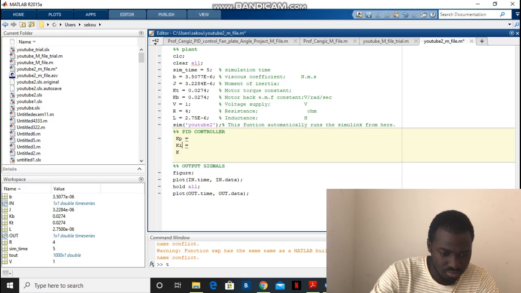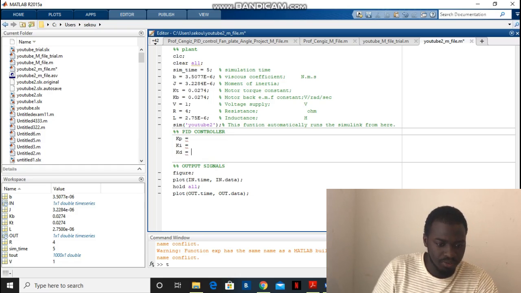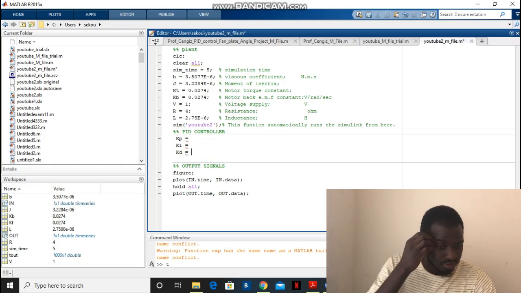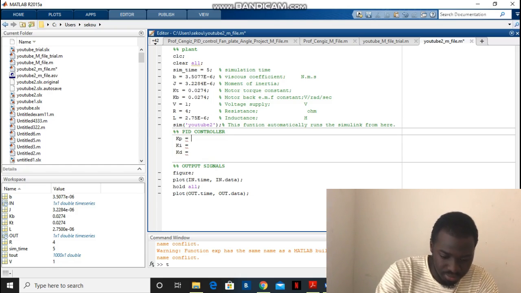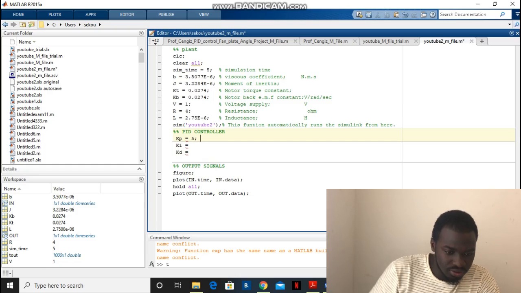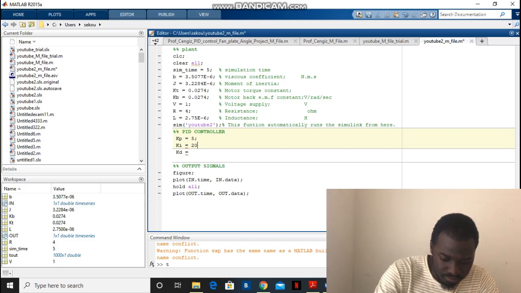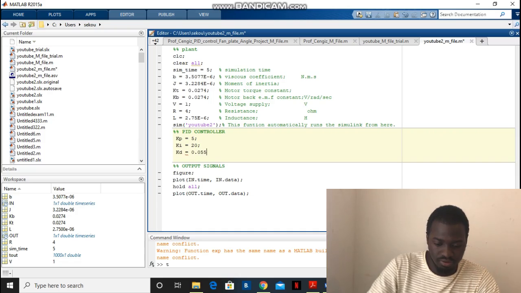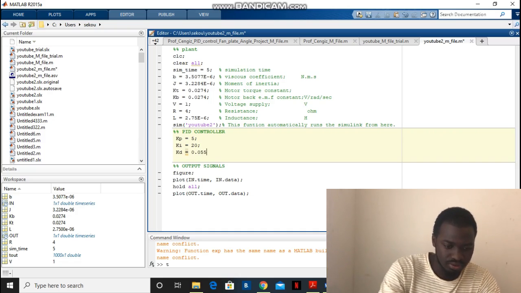So let's say KP is equal to 5, for example, and KD is equal to 20, and KI is equal to 0.05 or 555, like that.